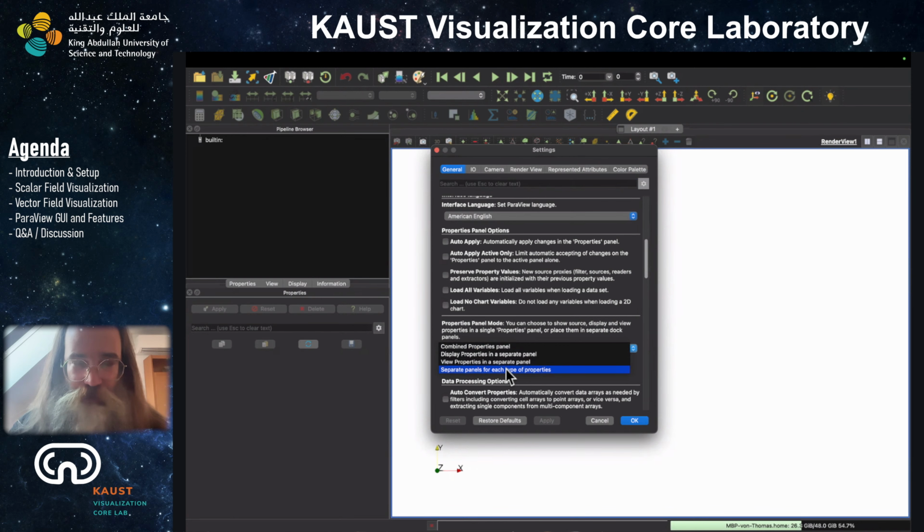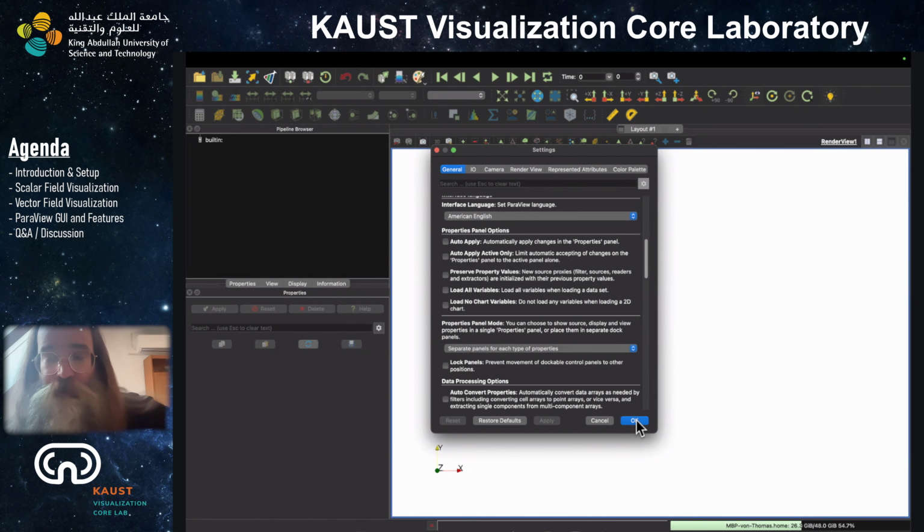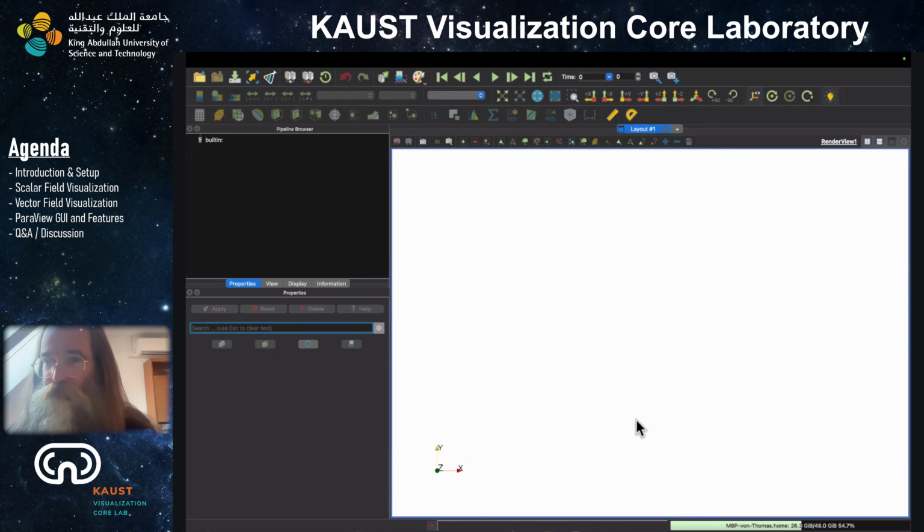Because that's much more useful than having them combined in one panel. You have to press OK, and actually you have to restart ParaView for this change to take effect.